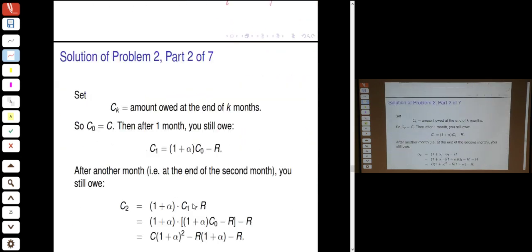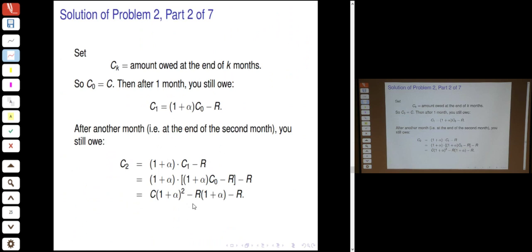Okay. So now let us continue. So our actual goal is to find the monthly payment, the monthly rate of payment, so that if you keep on paying this amount every month over a period of 25 years, your loan gets repaid. Okay. So in order to calculate this, we will use the following device. Let's say that we start with C0 amount of debt, which in our case is C, so it's 100,000.